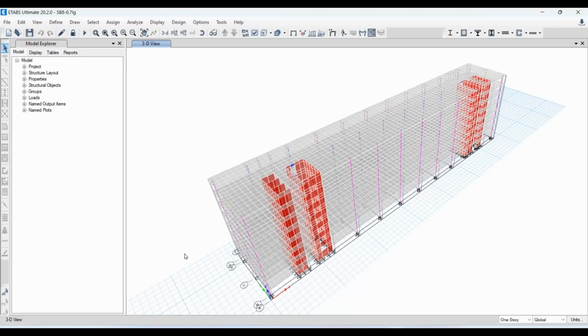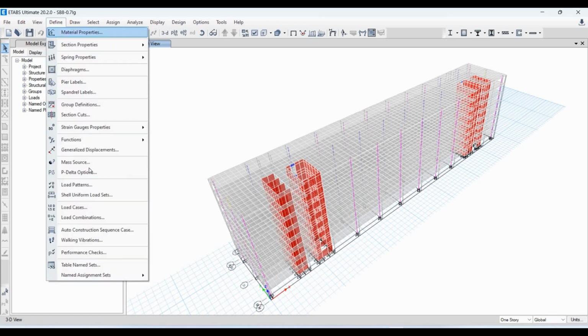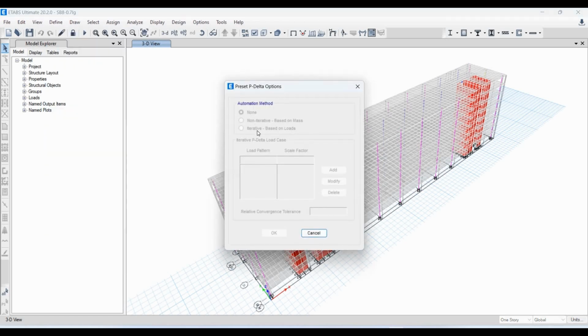Hello guys, today I will explain the idea of the P-delta effect and how we can check this effect and include it inside ETABS software. To include this effect inside ETABS, we can use one of those two options shown here, and that's all we need to do inside ETABS, and the program will do the rest of the job for us, okay? Then it is important now to understand what is going on inside the software while we include the P-delta effect, instead of showing you how to include it inside the software, okay?